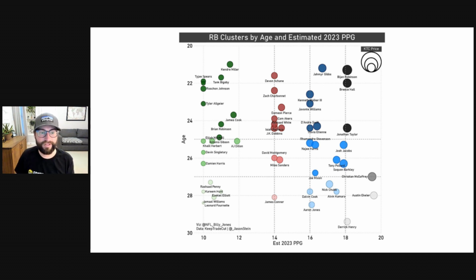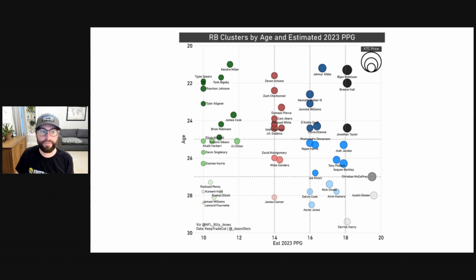The players are divided into clusters, shown by the gray dashed lines on the chart, by points per game of 18 plus, 16 to 18, 14 to 16, and 10 to 14, and then by age of less than 25, 25 to 26, and 27 plus. Visually, you can see the clusters grouped by color: dark black, gray, light gray, dark blue, light blue, and then even lighter blue. The size of the bubble represents each player's KTC; the bigger the bubble, the higher the KTC.